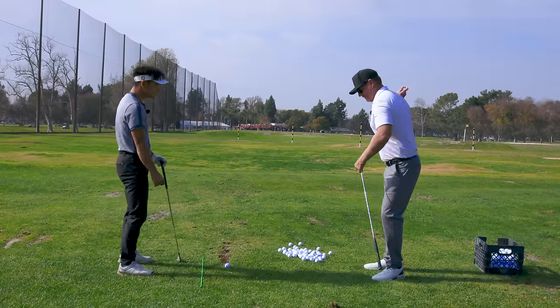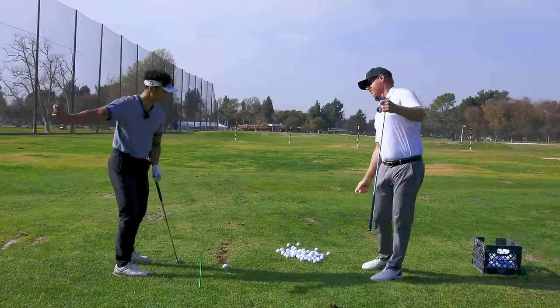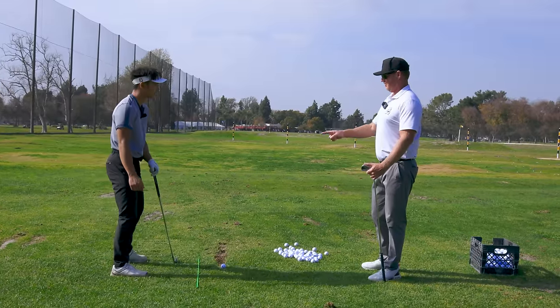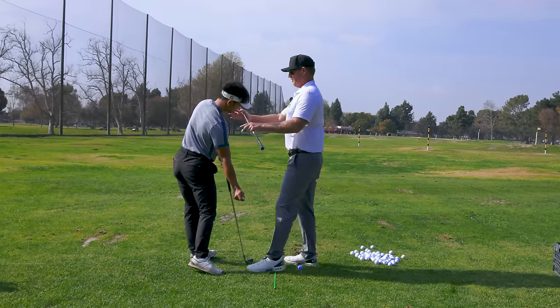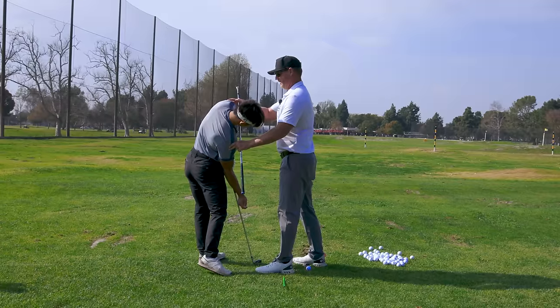Like left leg's going to go forward and straighten. Head's going to feel like it's tilting sideways and backwards. So all of this is based going like this. So do that and straighten your left leg. And then feel like your shoulders are more tilted there. See how you get lower to the ground? Yeah. That's what you need.